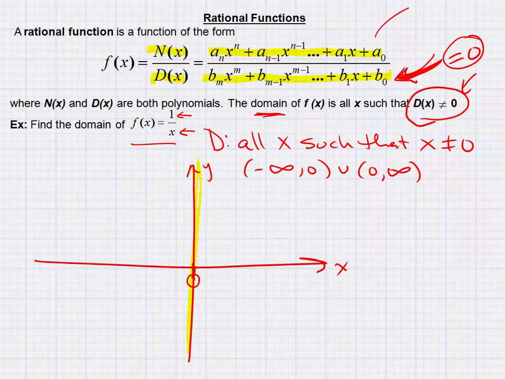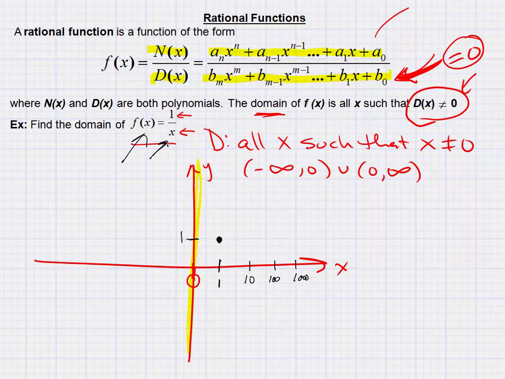So let's start to look at what this graph looks like. And we don't have to do anything major to put this graph together. We can just look at plotting points and developing our graph from that. We'll have better ways of drawing the graph later. But right now we're just looking at, say, let's plug some x values into this function and see what we get. So let me say an x value of 1. If I plug it into this function, I'll get a y value of 1, because 1 over 1 is 1. So that point's on my graph. As I start plugging in bigger and bigger x values, let's say 10, or even 100, or even 1,000, what's going to happen?